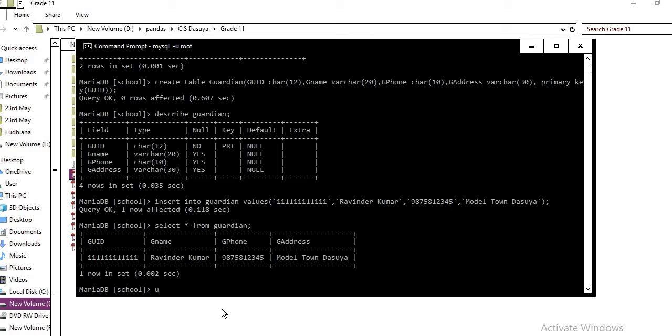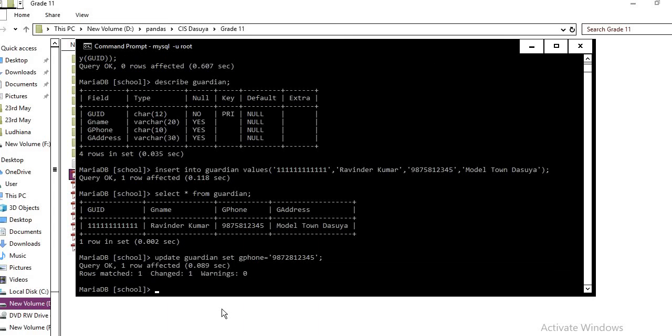So for that, update, table name is guardian, set gphone equal to, let's say, 9872812345. So I have changed the phone number. So one row changed. So now you can see select.